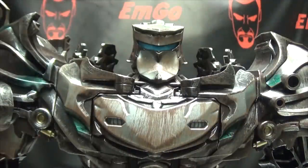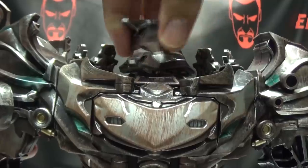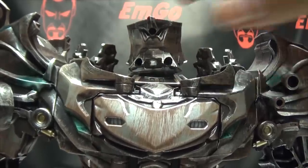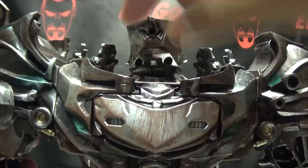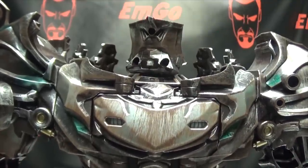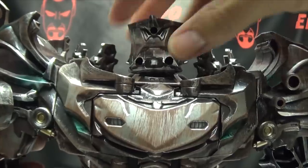And Scorn here does have a light-up feature. Now, I don't know what kind of batteries it takes because the batteries were already installed and I didn't want to take his head apart. But, you know, you won't have to worry about it until it's time to change the batteries. It's just three screws you undo there. Take the head apart and get access to the batteries. Again, I didn't take his head apart because the batteries were already in there. So, hey, you won't have to worry about it until it's time to change them.